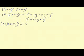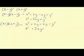x times x gives x squared. x times plus y gives plus xy. y times x gives plus xy. y times y gives y squared. And if we collect the terms as before: x squared plus 2xy plus y squared.